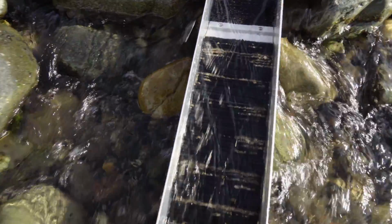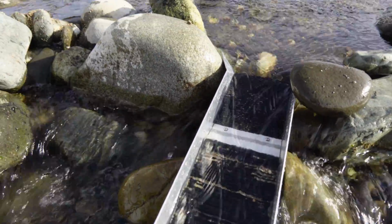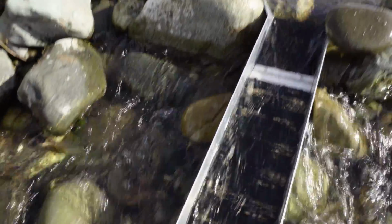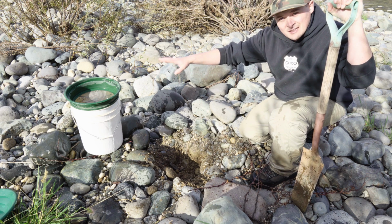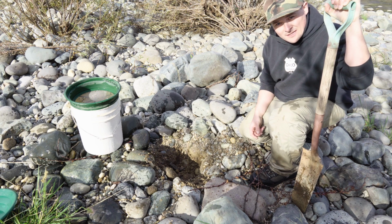All right, we've got our sluice set up. This thing's ready to go. Got it leveled, got it anchored down really well with the rock, so it's gonna be nice and steady all day long. Let's go get some material to put in here. This spot right here is where I took that test pan. So we're gonna pull the material out of here, throw it in the bucket, classify it down to 1/8 of an inch, and then we'll get it in the sluice and see if we can start getting some gold in there.